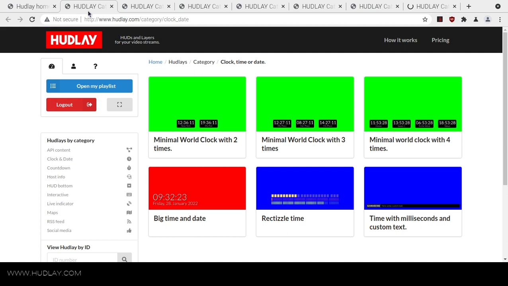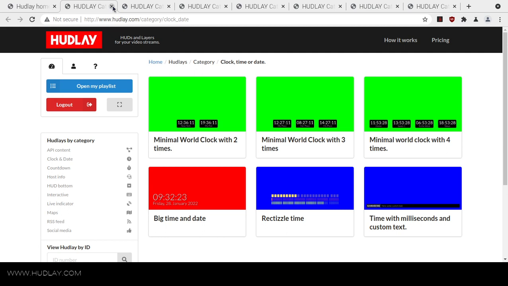This, for example, is the clock and time category that I created with some templates. The top three, for example, are world clocks, so that if you for whatever reason want to show a world clock with different time zones or times, then you can do so by simply activating one of these templates. The texts beneath each clock is customizable, so it doesn't need to be a city, it can be whatever you want.